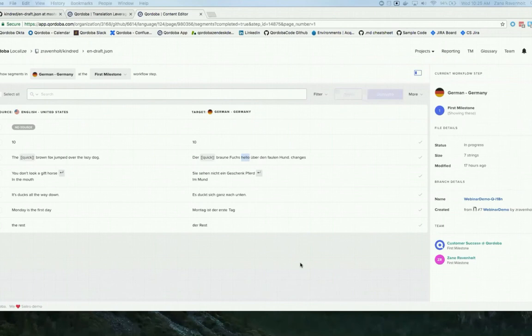Another question related to file formats. What kind of file formats do we support? Yeah, I think someone asked this, or a similar question to this earlier. We support pretty much every file format. We have a wide list of already supported things, and even if you have a very obscure or unique file type, we can create a regex parser that will go through and extract the strings from that file.